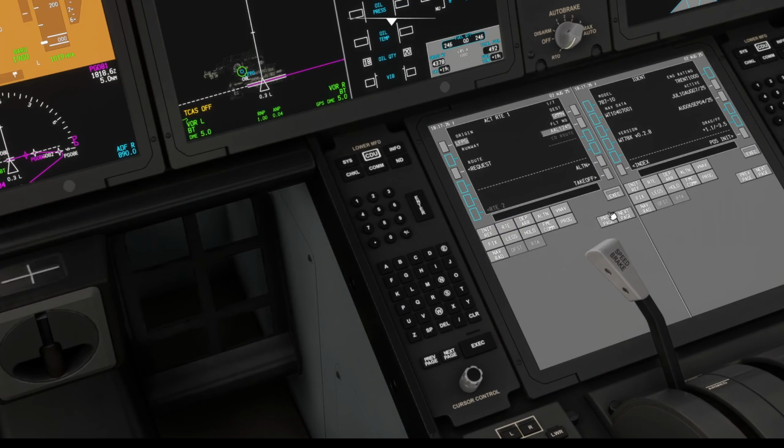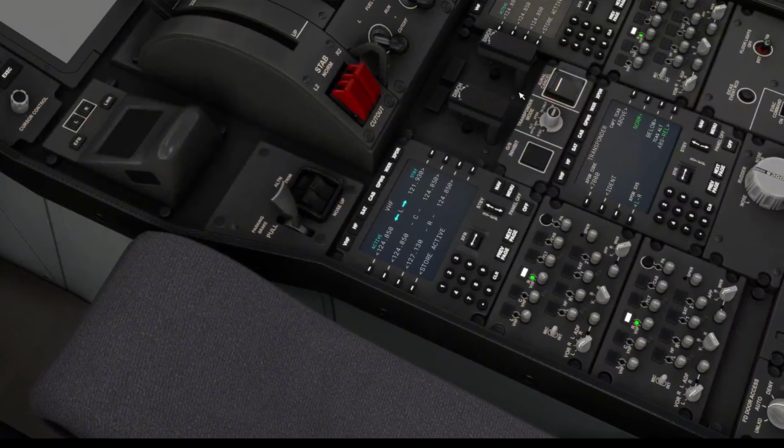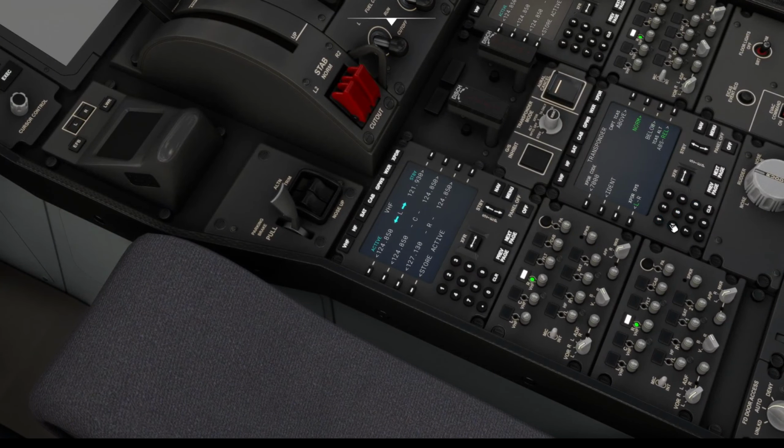Now we check with the route. So Agopa 6 hotel departure. And then usually you get a squawk, I don't know, some random number. And you would set that. And we have a departure frequency 133.38.